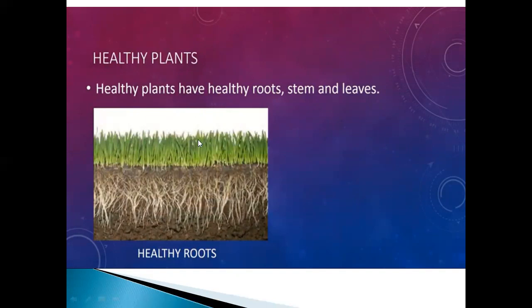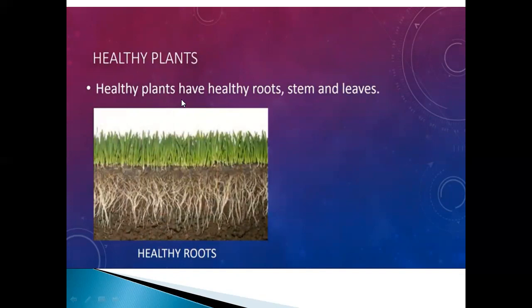So we can say this is a kind of unhealthy plant. Healthy plants have healthy roots like this, with a proper, good place and good space. These roots get down in the earth in search of water. If there is not enough space, they cannot get down, and in one place they become rusty and not good. So healthy roots can get down to search for water, and these are all healthy roots for different plants.